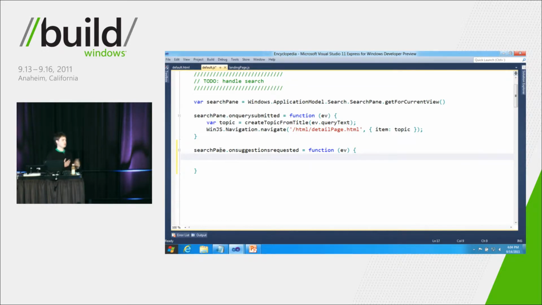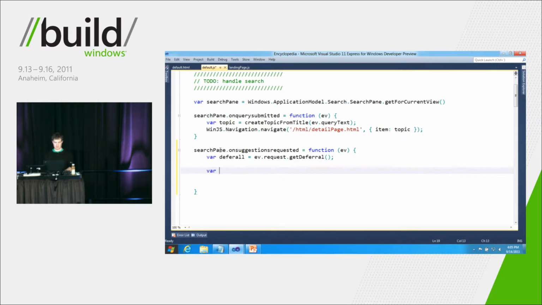So what I want to do in here is go off and get a bunch of suggestions, but that could actually take a long time. It's going to require making a network call to get back the suggested items. Because that could take a long time, and this is an event that's firing to let me know, I want to let this event know that I am not potentially going to finish by the time the event is finished, and that I'm going to want extra time. There's a pattern used inside the Windows Runtime APIs called the deferral pattern, which allows me to get a deferral object. Then when I'm done and I've got the results that I want, I can just say, I'm done. I don't need to hold on to these suggestions any longer.